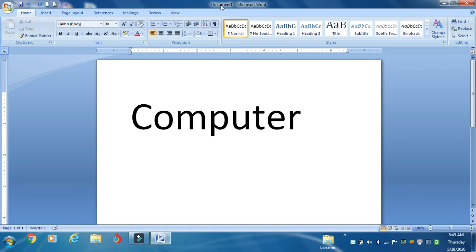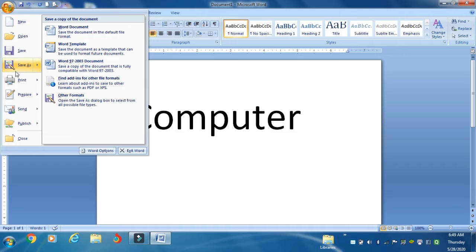When you save, you can easily see here that document 1 will turn to the name which you have saved. For save also you have to click on the Office button. You get the save as options. See children, we have two options over here, save and save as. When you create a new document and need to save it for the first time, you have to use save as. If you open an already saved file and do some modification or editing, then you simply need to click save. So this is the difference: save as for the new document and save for the already existing document if you have made any changes.